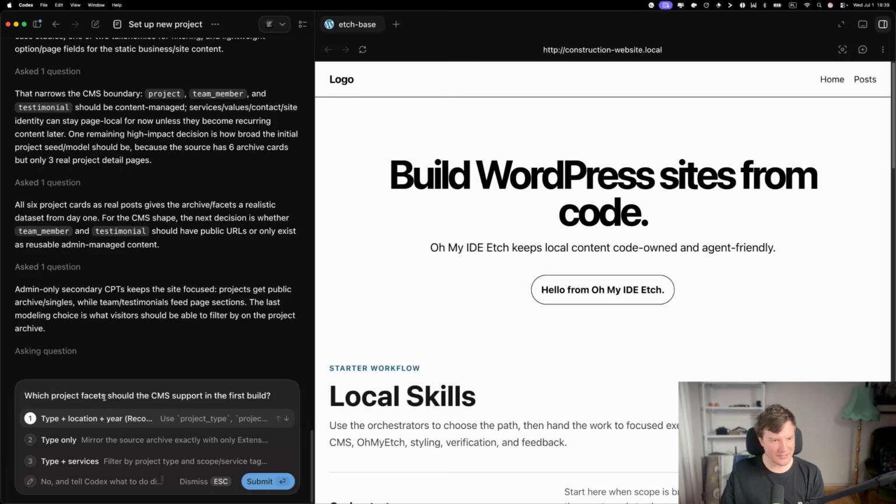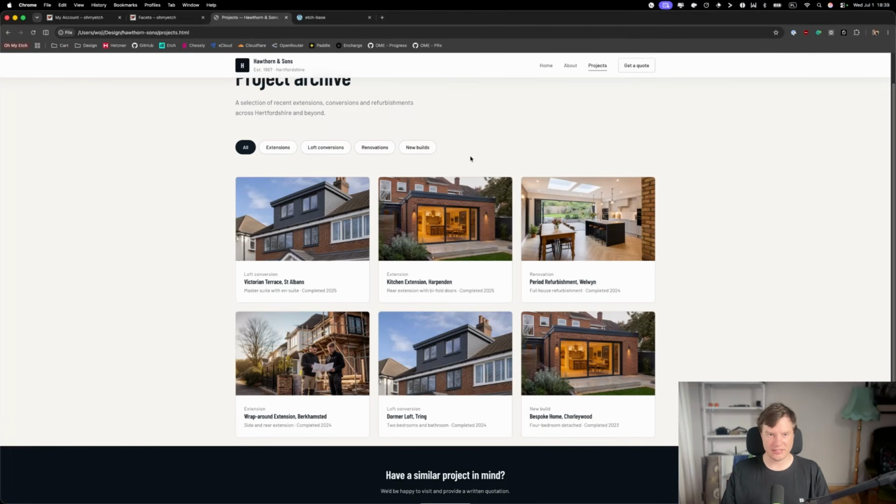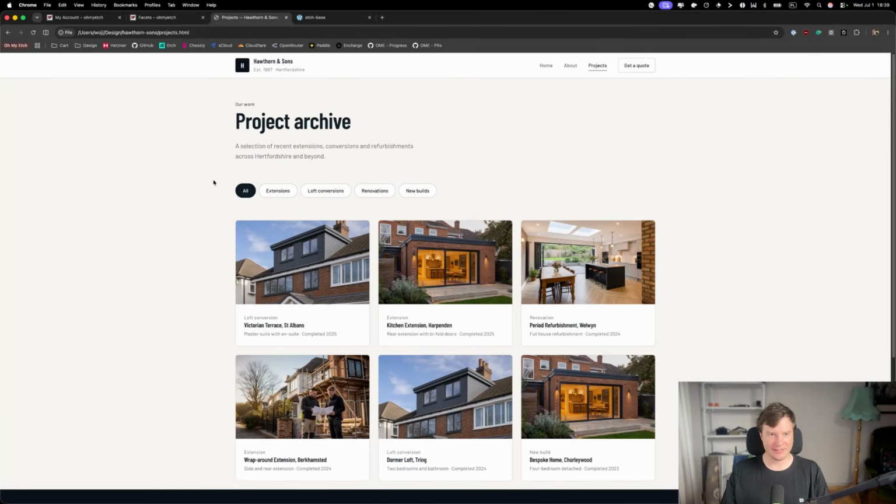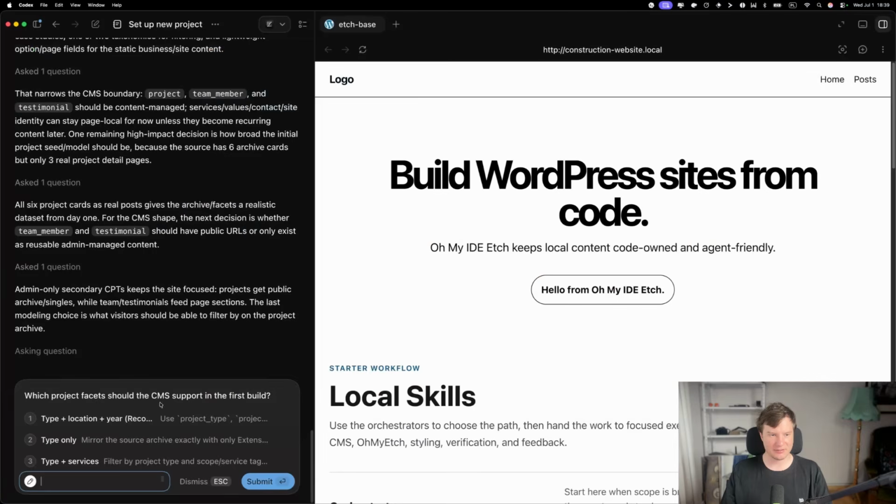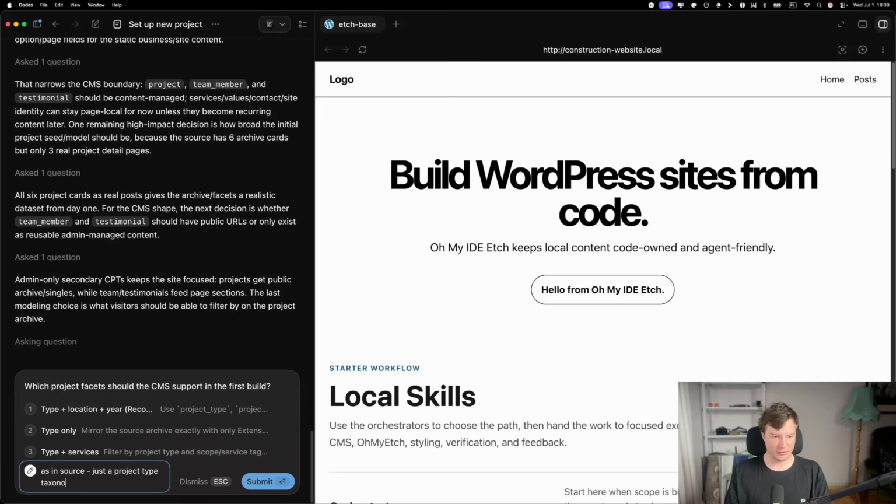Which project facets should the CMS support in the first build? I think we can skip it for now, or let's just be straight here. We see here that those are only types, as in the source, just a type term. Just a project type taxonomy.